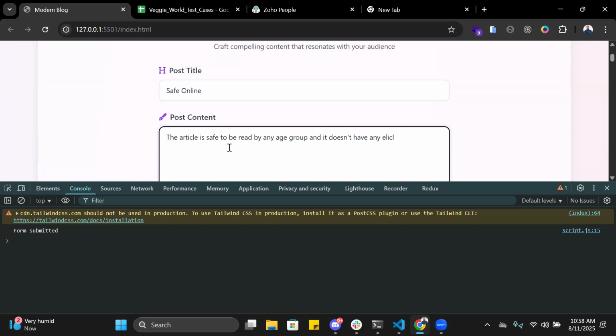Sorry, who can give me the spelling of illicit? It's running across my head at this point. Illicit. Okay, I've gotten it. Does not have any illicit.